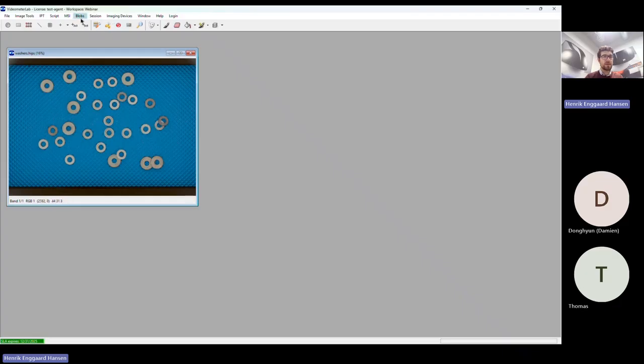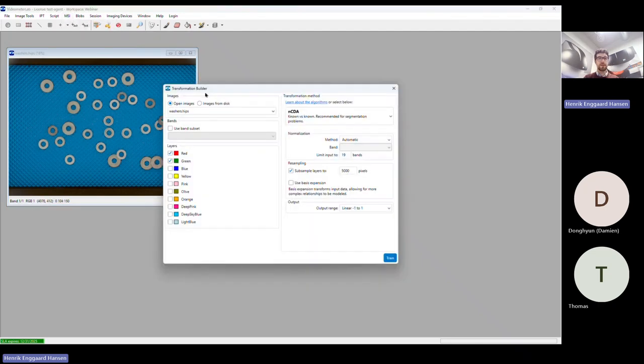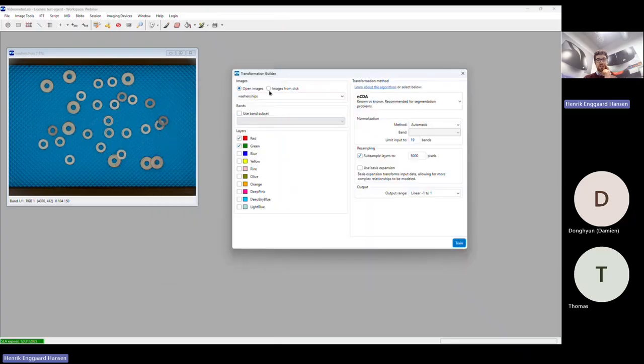And the way we can do this is that we can go in and go to MSI, transformation, and now I'll pick the new transformation builder. You can also pick the transformation builder, but I will pick a new one today. We'll get up this image. It's organized into two columns for those who are not familiar. The first column is concerned with the input data. The second column is concerned with the method, and it selects nCDA as the standard. And we see that we have to work with some layers. Right now the red and green layers are selected, so we'll pick those. And these are essentially our classes.